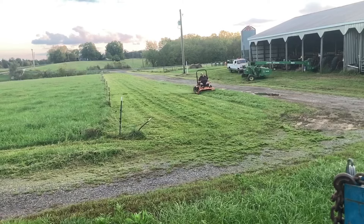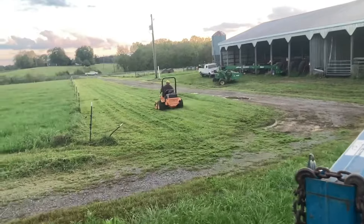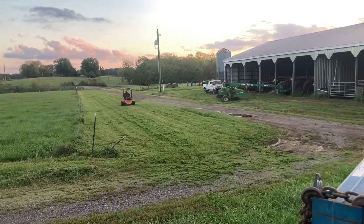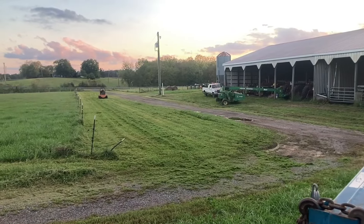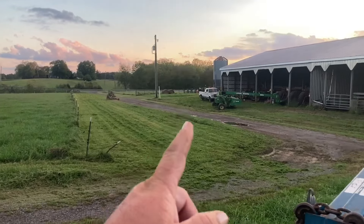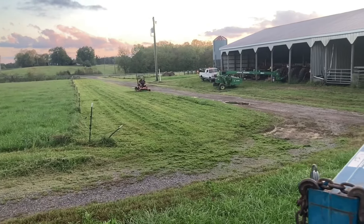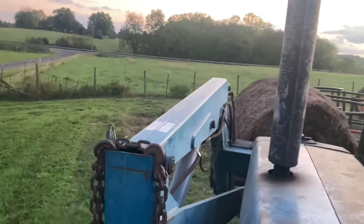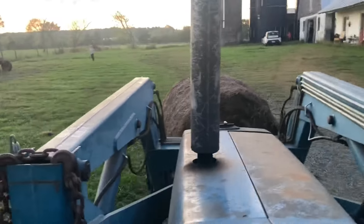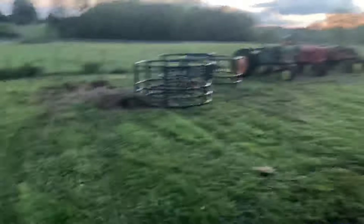Doing a little lawn mowing this evening — moving the hay wagons out of the way. As soon as he gets done with that spot, we'll put the hay wagons back. He already mowed all up and down the driveway. We've got to move over in front of the barn yet. As soon as we get done with that, we'll go get the date wagon. Move these wheels out of the way — the last two that were sitting here. Went to the cows in the barn. We'll sit these over there by the silo for now. Clean up our mess.